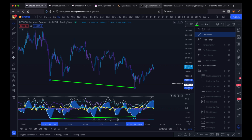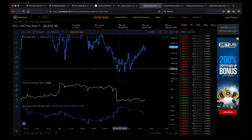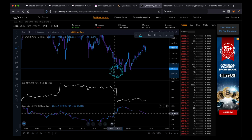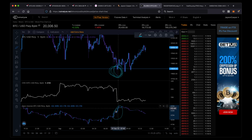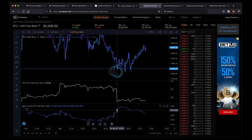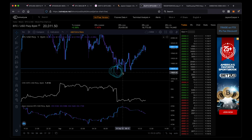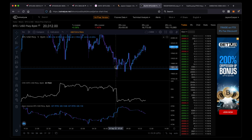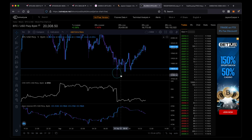And also, if we come over to coinalyze.net right here, we can see something else that is very, very important, which is as we are putting in this low right here, we see a whole bunch of shorts opening up right in here. This open interest is increasing, telling us that there are new players coming into the market, and the CVD is getting lower, which is telling us that there are shorts entering into the market. Now, all these shorts entering into the market literally in this wick right here, immediately getting trapped underneath that daily level.